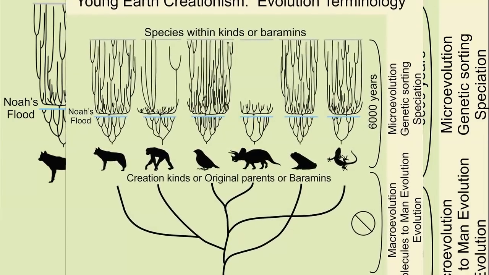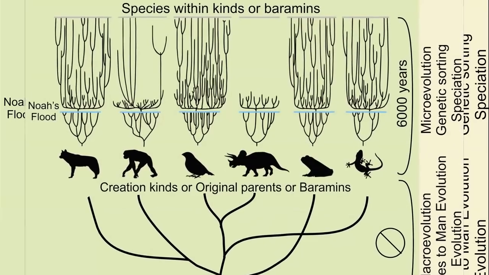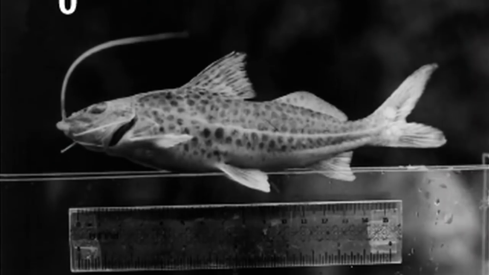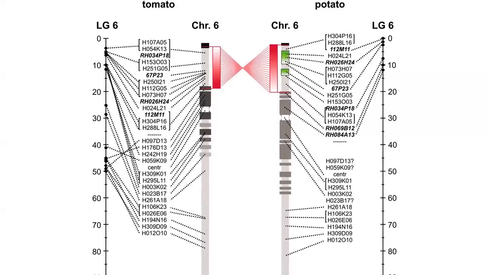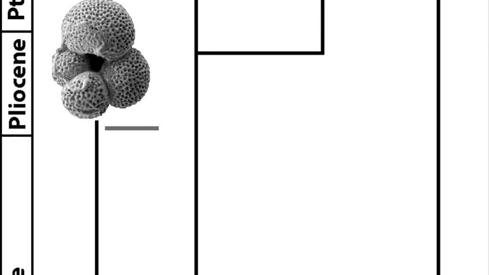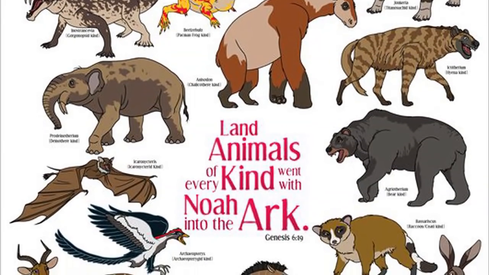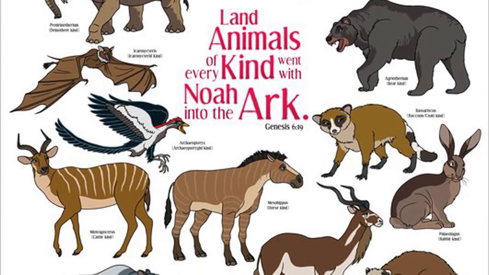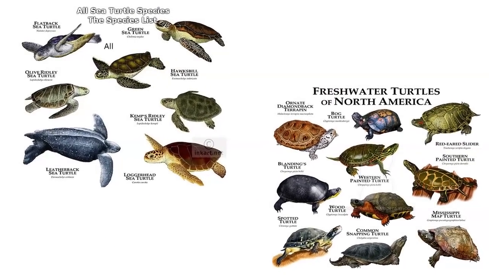So yes, there are several definitions for species. Some are more commonly used than others and they all have some degree of weakness. Where they differ from the term 'kind' is that every definition for species is scientifically useful. We can differentiate between nearly any two species based on morphology, genetics, ecological niche, or fossil appearance morphologically and chronologically. When a creationist is asked for a definition for 'kind,' they are being asked for some standard for differentiating between kinds — a set of criteria that can be applied generally if not universally. This is what would actually make the term scientifically useful, and possibly become another example of how creationism taught me real science.